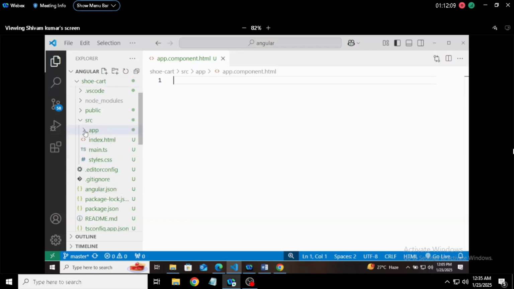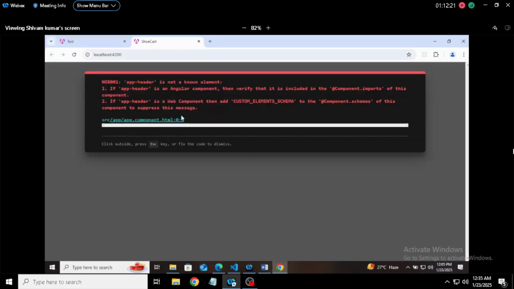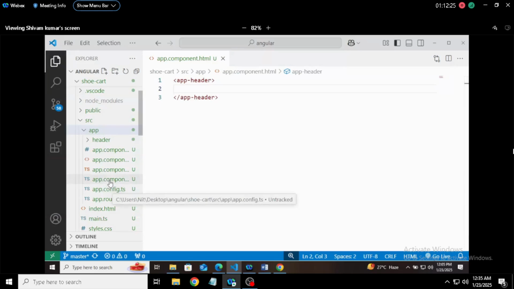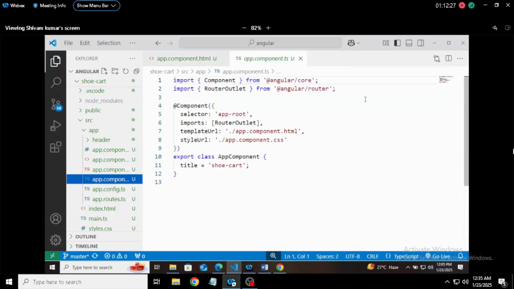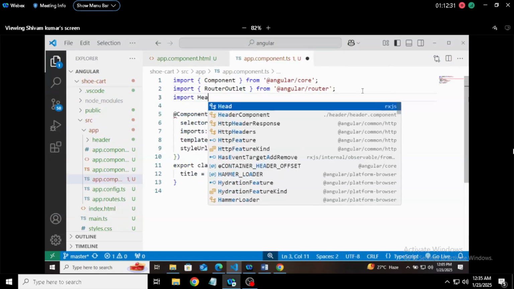So if you scroll the app folder, you will get this. We know what the tag of it will be. So it will be app-header. Let's check. Okay, we need to import it in the TypeScript file. So first we need to import the header component.